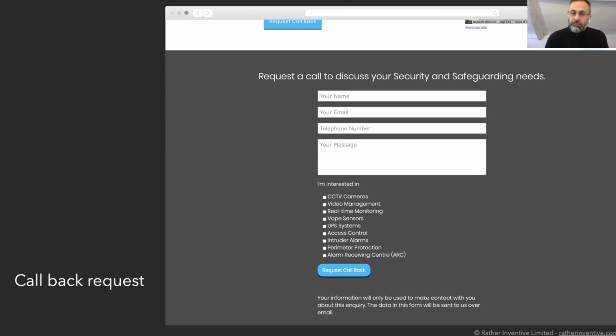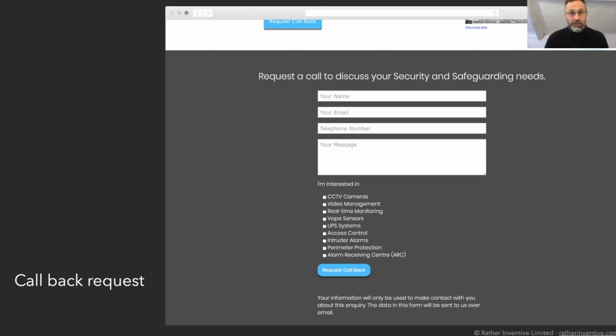And then most importantly, a submit button, but don't leave it as default. A lot of people, you see, it just says submit down the bottom or send. I often like to have a button that actually says what it's going to do. So in this case, it says request callback. And then you'll see beneath this, it says your information will be used to make contact with you. So there's a little bit of detail about how that data is going to be used, which you need to have from a GDPR perspective.